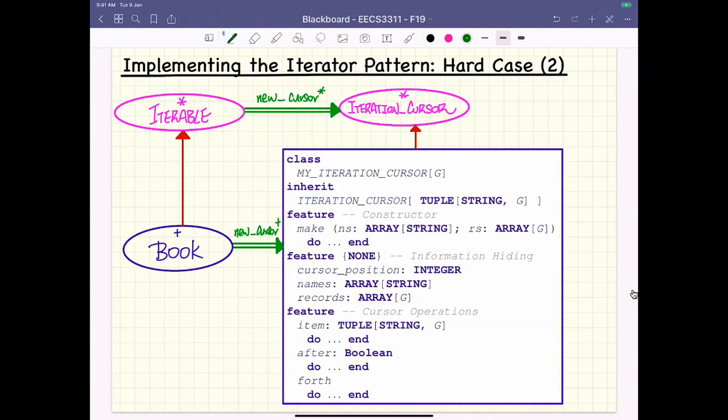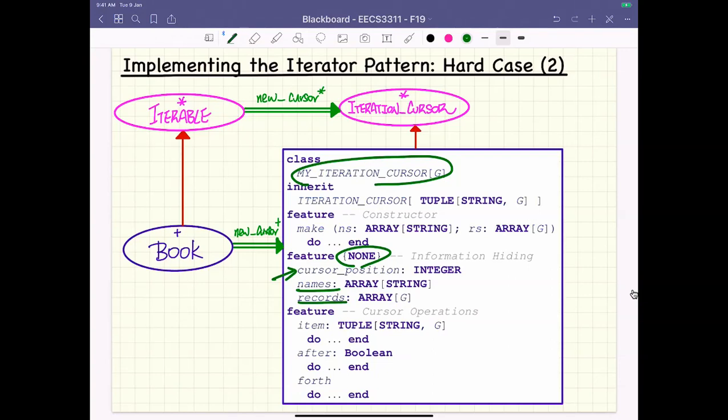If I switch the context to another one, this is my iteration cursor that we talk about. You can see the names and records from the book. They're also hidden, so that's fine. Clients will never see these two, okay? What you have to add additionally is something like a cursor position to keep track of where you are when you do the iteration. So how you actually implement these three deferred features from the iteration cursor is up to you. But if you want hints, feel free to follow the tutorial video. It'll give you a little bit more hints there, okay? But I think the general architecture is more important to lay out, right? Any questions?